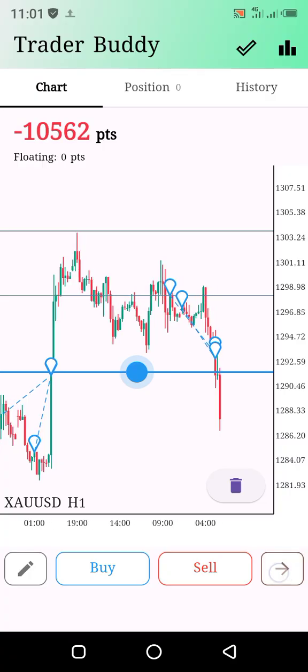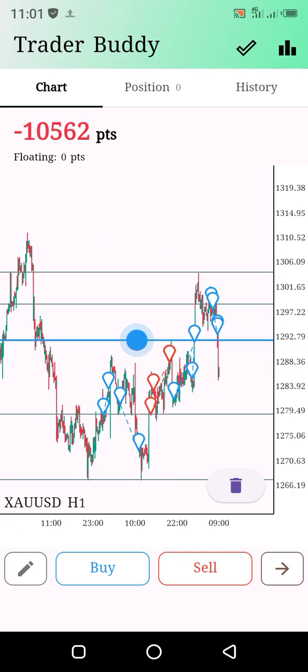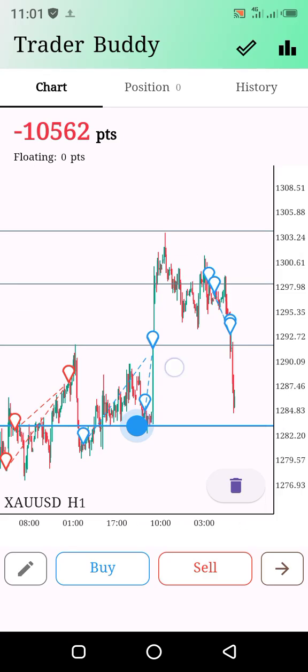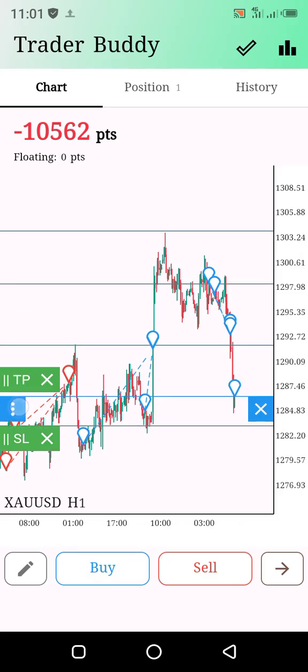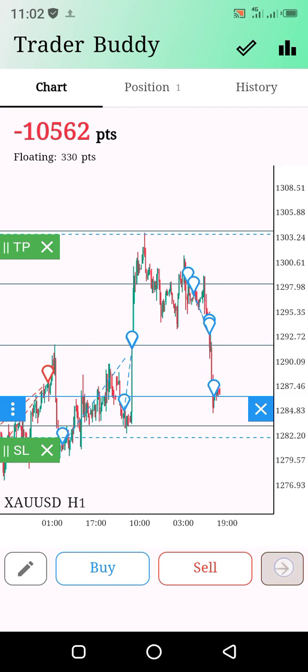Instead, price continued down. Okay, it was looking for more buyers, which is okay. I think we missed something because this was the low that created this new higher high. So this was a more potential setup than the previous one. Anyways, I'll take my buys at this area. Take profit is going to be at the newly created higher high. Stop loss under the newly created lower low, and then afterwards we shall see what price gives us.